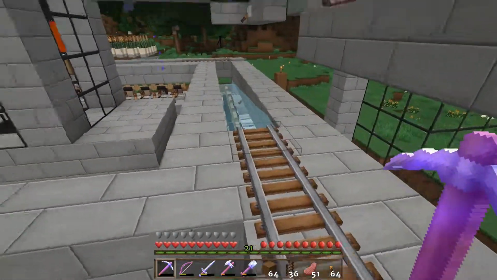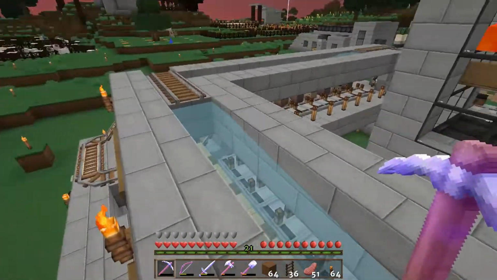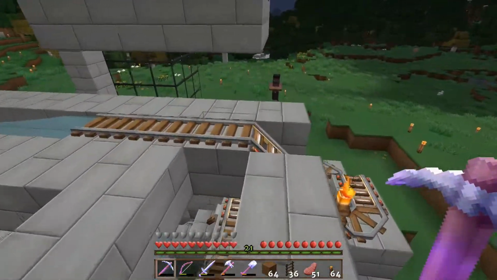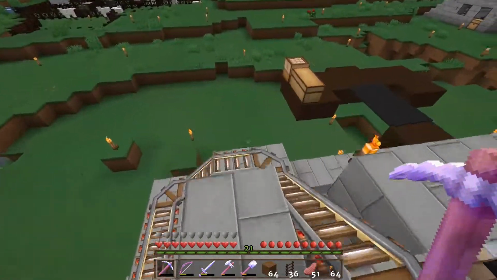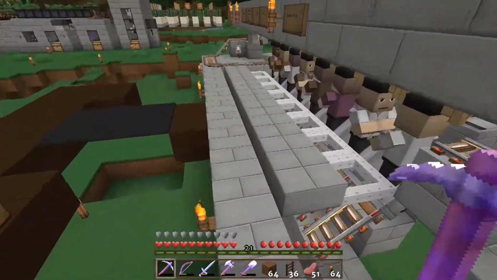So it kind of works out perfectly where we don't have to combine water streams, so we don't have those dry spots where villagers are getting stuck. So that's working much better, and I'm going to continue to be doing work on this.